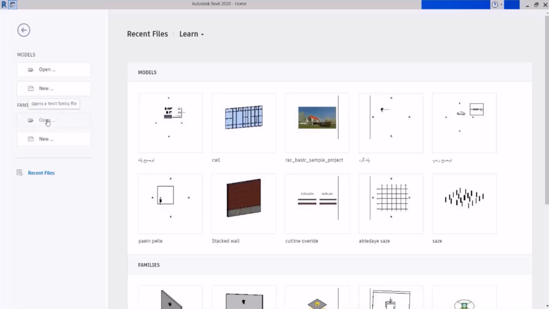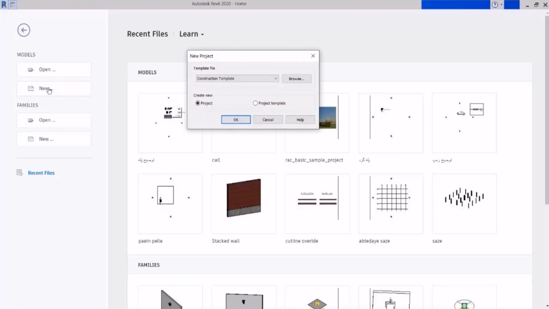One of them is open, with which you can open the previous families that you have entered, and it also has a new option with which you can create your own family. It's actually a model of a door or a window that, say, I search the website, I can't find it and I can't download it. So I make it for you in this part, the Revit families. So let's open a new file and continue our discussion with the architectural template. And don't forget about the template, it's so important.